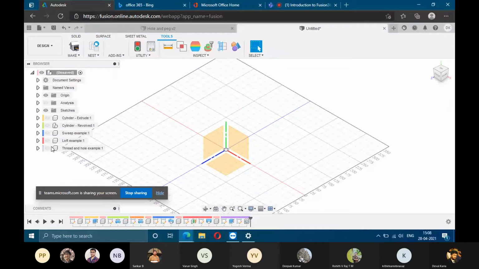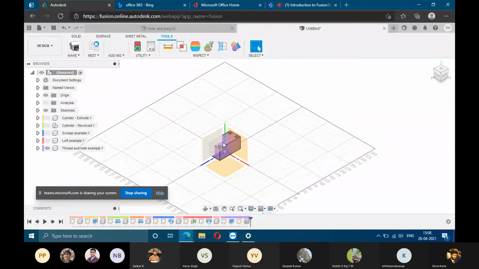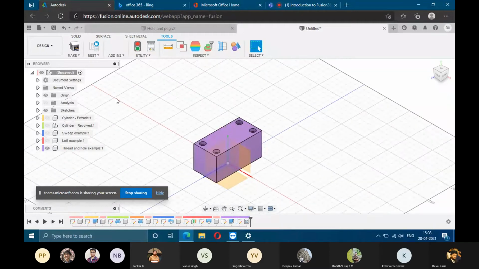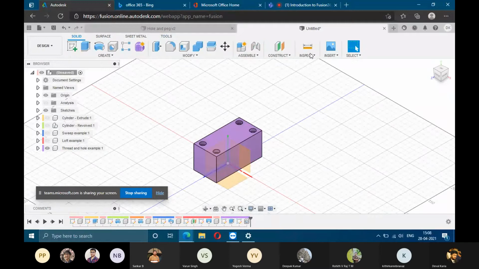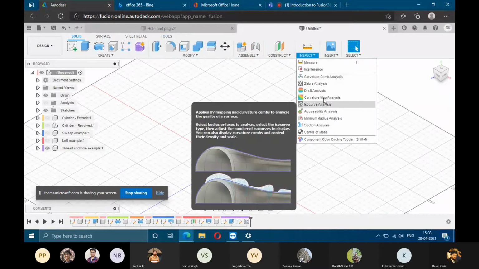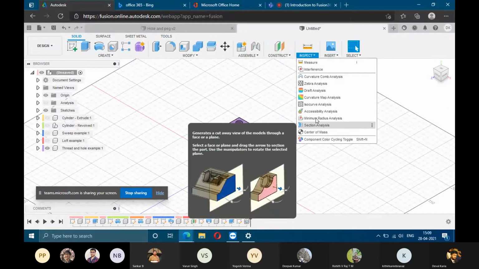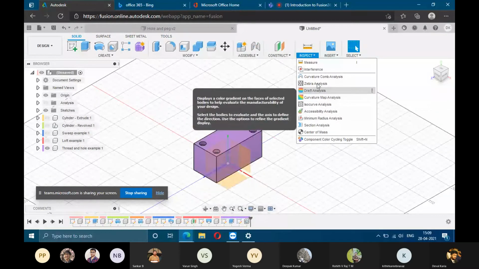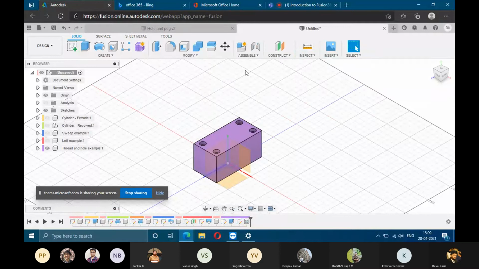So this basically helps you visualize the large assembly very quickly, very easily. Otherwise, if everything is in the same color, it's very difficult to pick out edges and look at different components. So this is just from the point of view of usability. And the other thing that we looked at from the point of view of inspection was the section analysis. Well, there are a few other examples or tools as well that we need to cover in more detail in a later section.